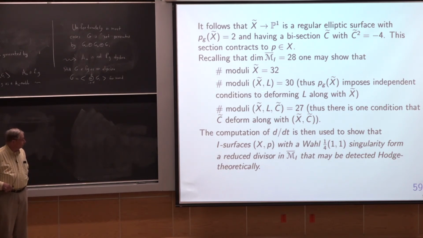And to actually prove all this, you have to do some standard cohomology, but the crucial point is to compute the derivative of the Hodge structure at the origin. So the surface is singular, you smooth it to first order and see what happens from the Hodge theory. And what you find is exactly this structure. At first, the curve disappears in one direction, and then the line bundle disappears in two more directions.